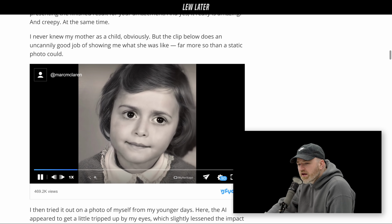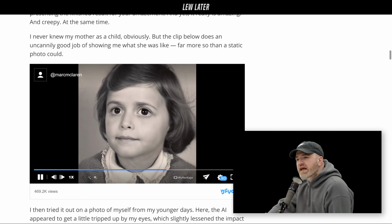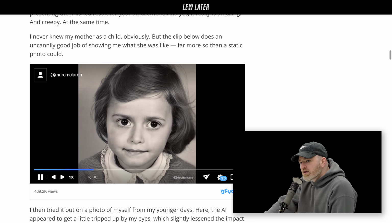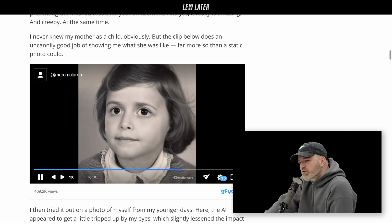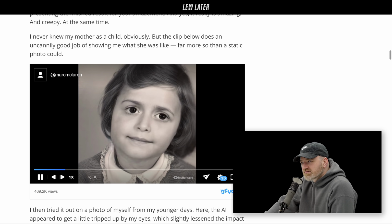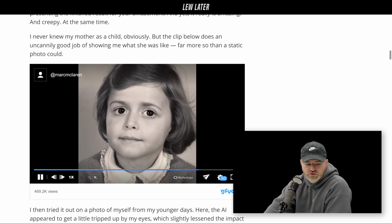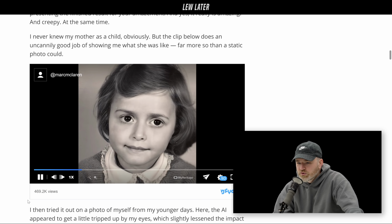This is coming from one photo. One single frame. And you know that reality never existed. It wasn't a video clip. So these movements have been generated. However, it feels accurate. It feels like a video clip that never happened. So she's turning her head. She's having a little smile. She's blinking. And it's a little girl. And this woman at this point is obviously much older than that. And she has been brought back to life in a way via this old photograph.